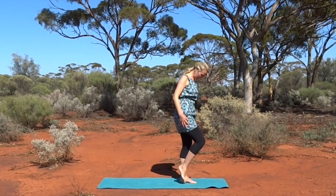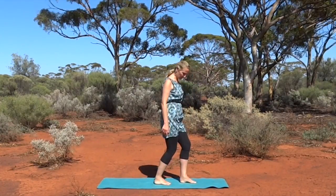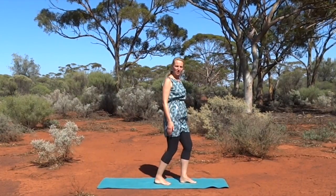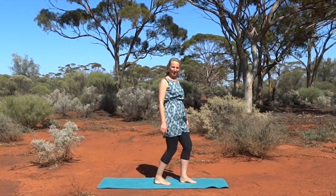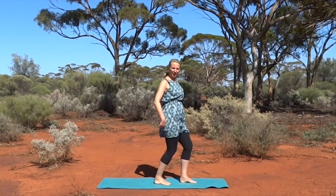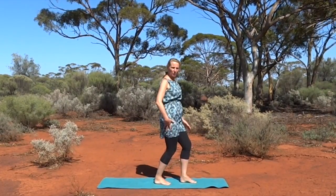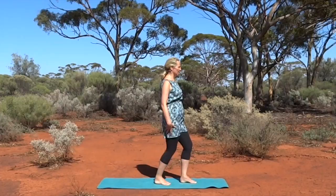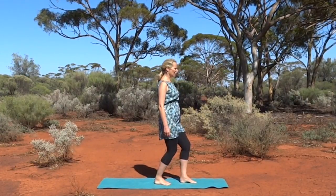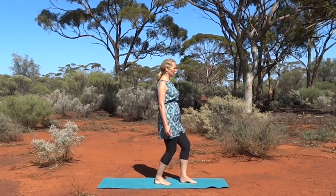And then you're going to step back again with your right foot, but just about foot width back. And we're going to stretch the soleus muscle that's right at the back of your ankle. So pushing down. And it's almost like you're sitting on a stool. So just feeling there's not much weight put through my front foot here. And you'll just have to play around with finding the point where you actually stretch the back of your ankle.